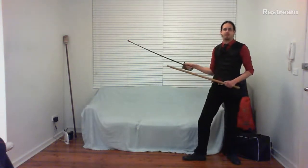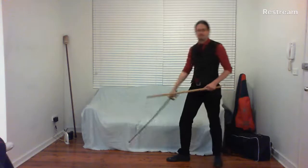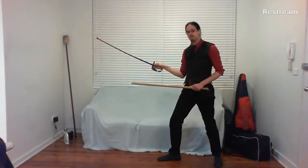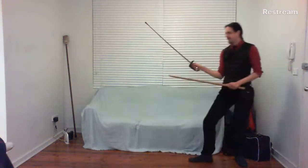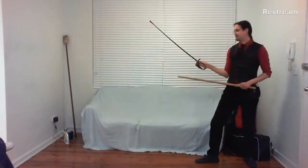So I'm basically poking my opponent when they say raise or prime their sword, and then retreating just in case I don't drop them instantly. So motion is extend and counterweight, retract. Extend and counterweight, retract.